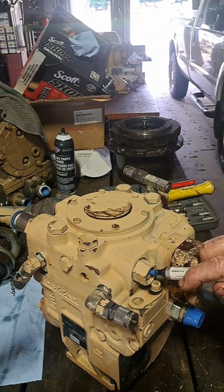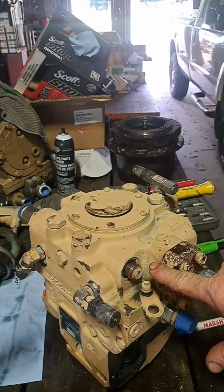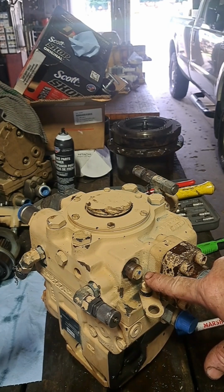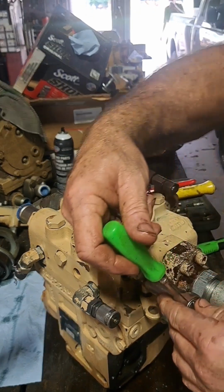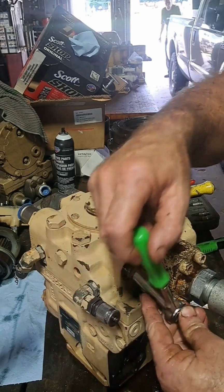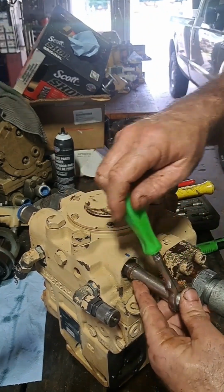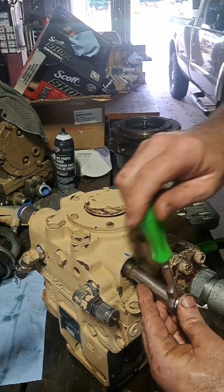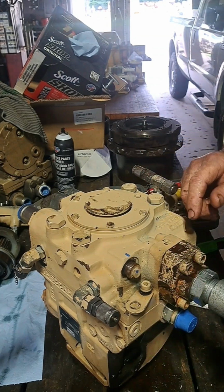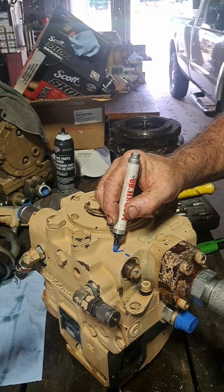Make me a dot at the top. So my dot stayed at the top. Now I'm going to turn it in until it stops. I'm going to count the turns. There's one. And that's going to give me the clearance I need. So we went one, turn it in.